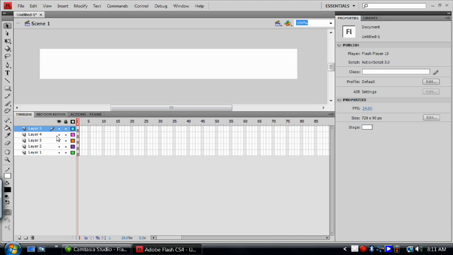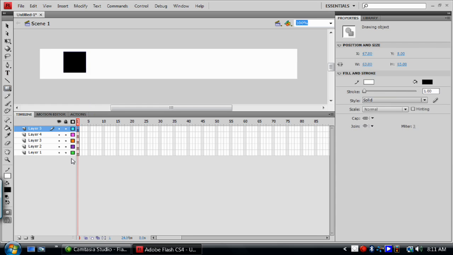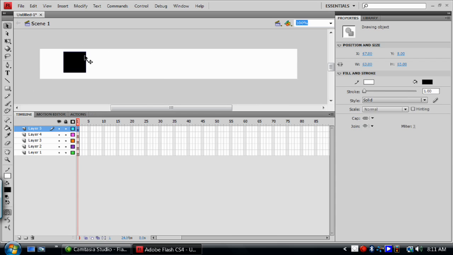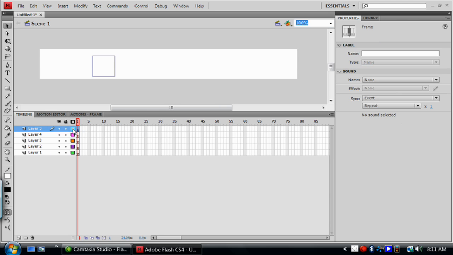With the layers here, we have the ability to turn off a layer, just like in Photoshop. You can lock a layer, and then you have basically your outline color. So if we create an object and we have it selected, if you click on the outline, it'll turn it to outline mode, so you can look at it.